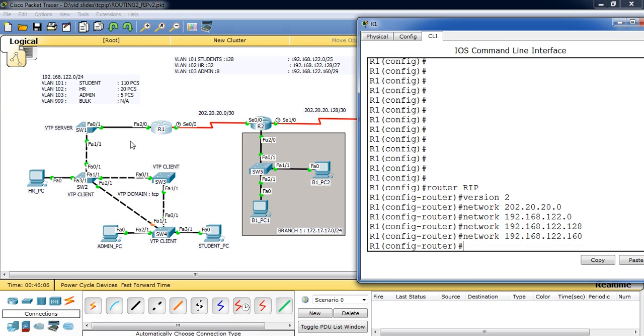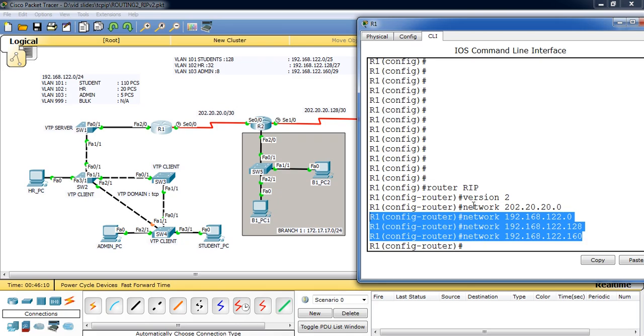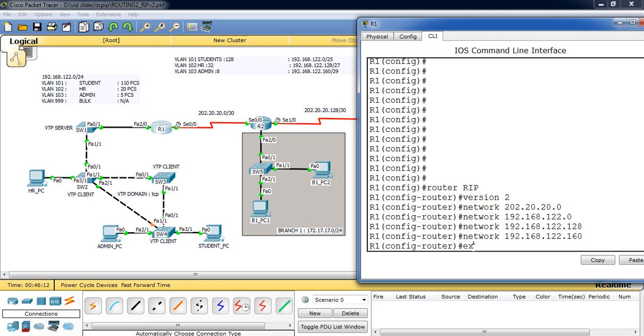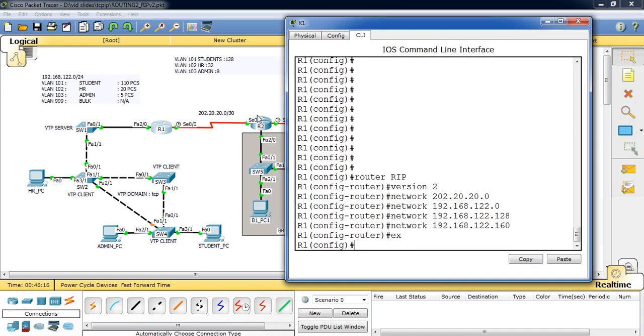So we have 4 networks directly connected to R1, the 3 VLANs and the WAN link. That's it. So router initial network discovery has turned on. We will do this in router 2 as well.